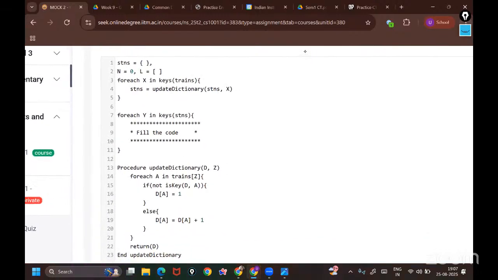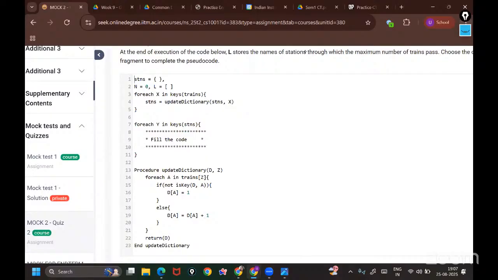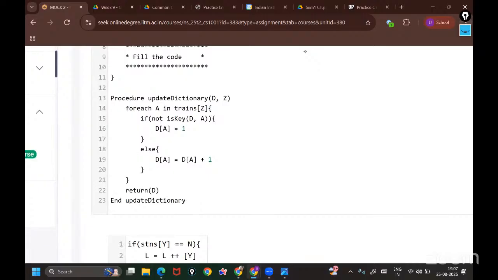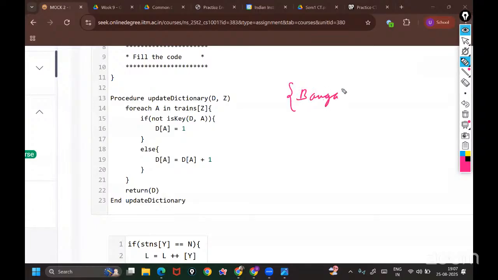So what we have to do in this, first they are taking the station as a dictionary and we are taking L. We have to update the dictionary. So how to update it? They have given, if it is not in the list, make it as 1. If it is already in the list, just increment by 1. Let's say there is no station in the dictionary. I'm taking Bangalore as the first station, which will be assigned 1. Next time, if any train passes through Bangalore, we update 1 to 2. Then whatever is the previous value, increment by 1 like this.